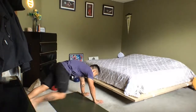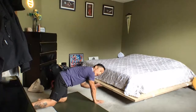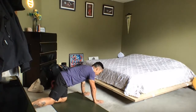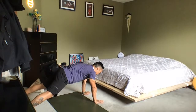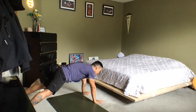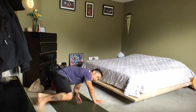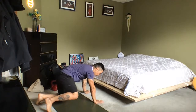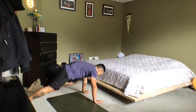I'm gonna have my hands off of the mat here and I'm in a plank position. So this is also the top of the push-up if you're used to that. Shoulder is directly over the wrist and you can tell because I'm super solid and I can hold this even if I take my hand off of the ground. From here, the goal for today's purposes, can I get the knee in contact with the elbow or the tricep, come back into the plank position, switch sides.